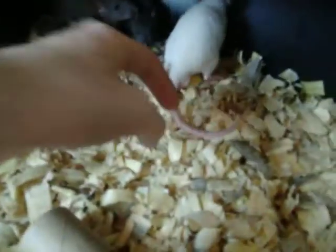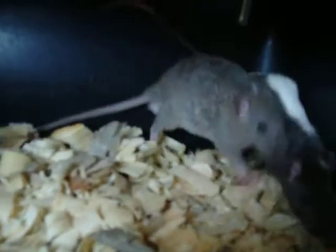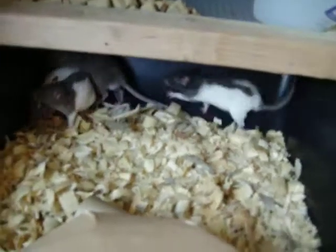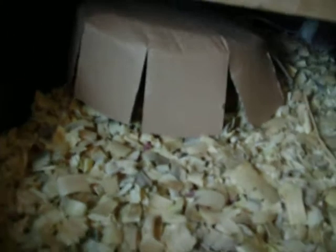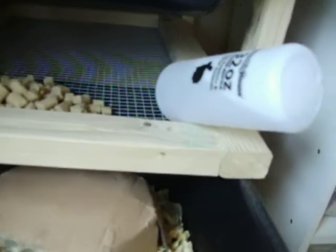The little gray face there is the male in this bunch. This little female right here is one of my favorites. That female right there, the curly haired one, she's mean. So I'll put them back, and they got the same thing. It's just a cheap piece of cardboard that we got out of a pots and pan box. Any cardboard or anything like that, I do keep, especially for the rats. There's a nice little female. I'm pretty sure I have a pregnant female in here. I'm not sure, but there they are, all back there in the corner.